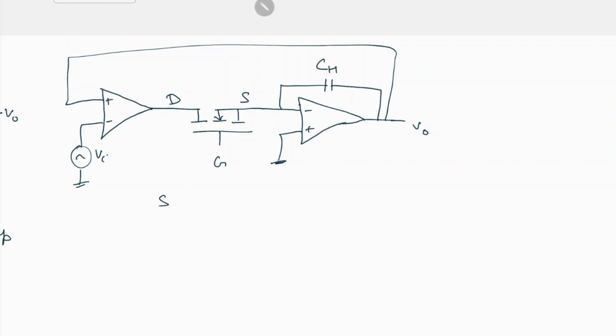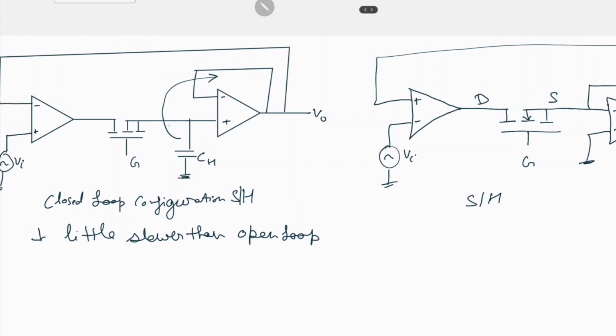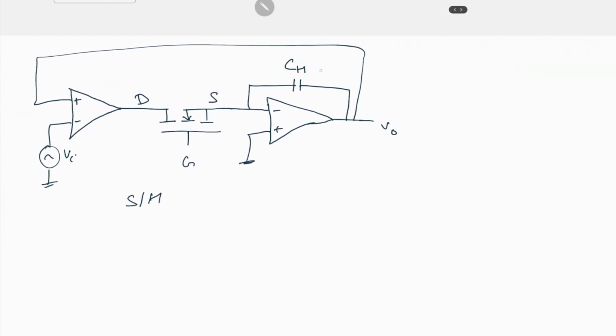So the source will see a virtual ground, and this way the leakage current in the MOSFET circuitry is comparatively low compared to the previous configuration. This is one of the advantages of using the capacitor as the feedback.